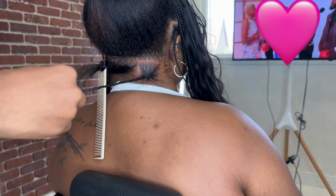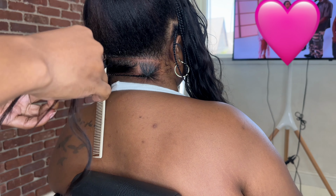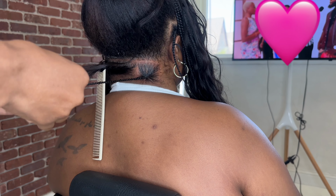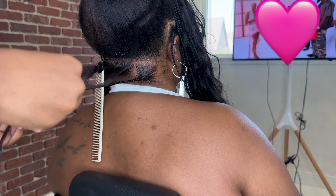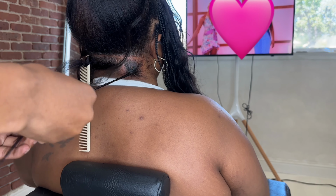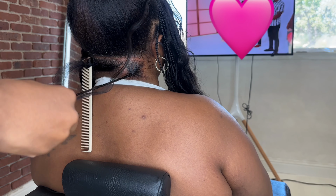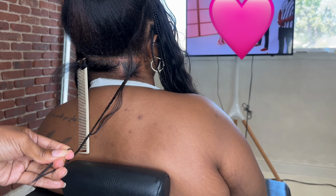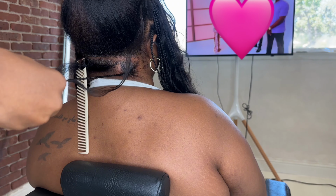So as you see, I already got started with the back tutorial braid. I like to do my back so low with the human hair braids just because I feel like I want to get my base low first and then start filling out my top rows, because I feel like when I put human hair so close to the root at my bottom rows, one, it gets tangled easier because you sweat on your neck. And two, I just feel like if you fill out your bottom rows, the top is just going to lay once you start putting a lot of human hair at the top rows.